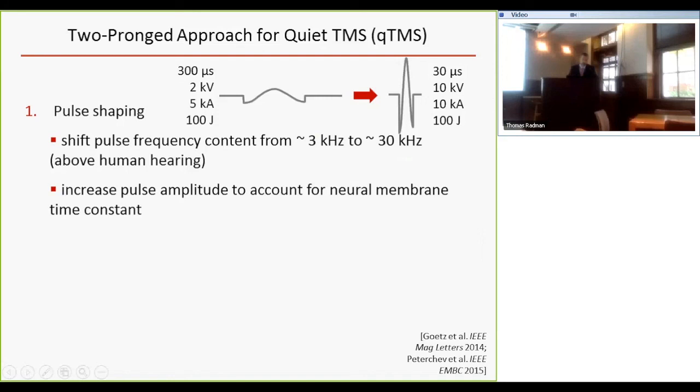And that is technologically challenging. And actually with conventional devices, making such a brief pulse is also challenging, but we already have technology that can do the briefness, but the amplitude is a challenge. So we're going to address that by building a device that produces these briefer pulses and uses higher voltage and higher currents to get that factor of 10.